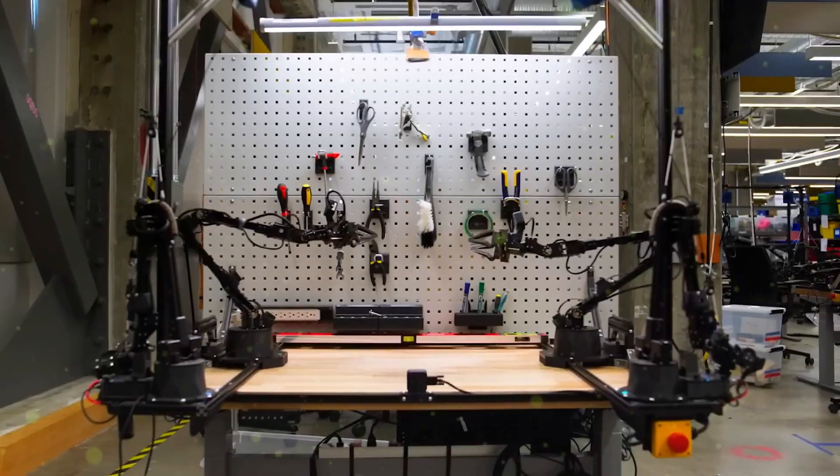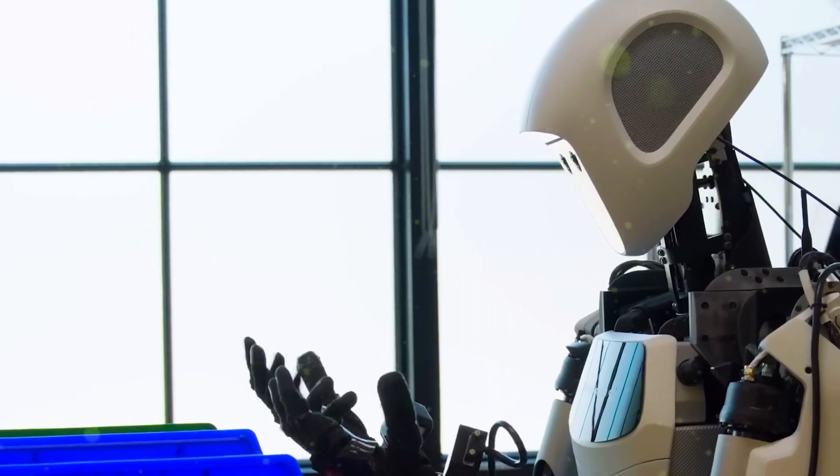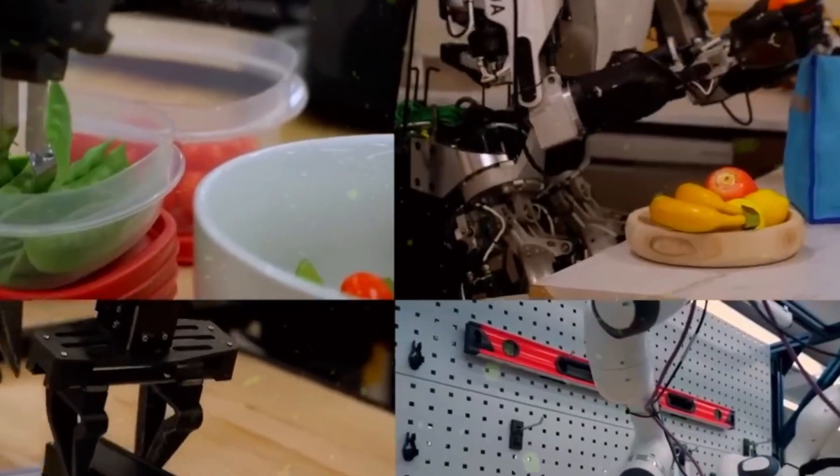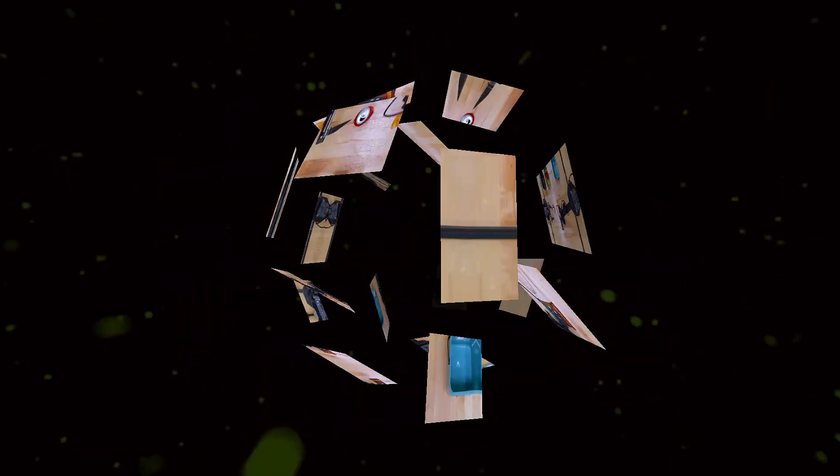Oh, and it gets crazier. These robots can now use tools. Digital tools. In one demo, Aloha was asked to sort objects into compost, recycling, and trash bins. But to do that correctly in San Francisco, it needed to know the local rules.